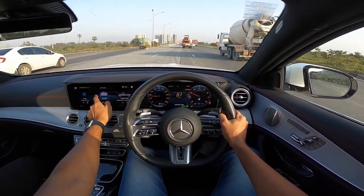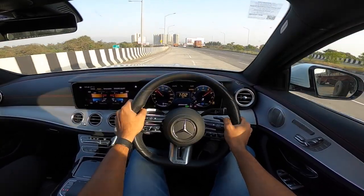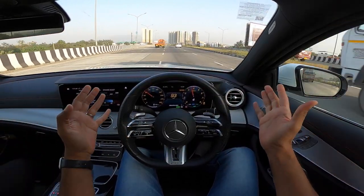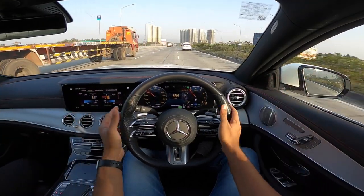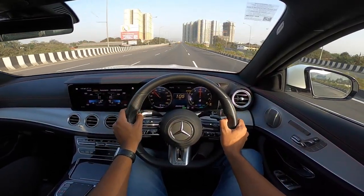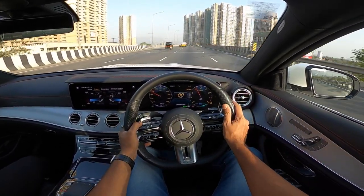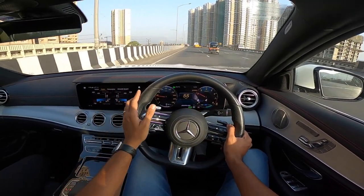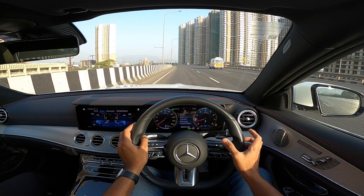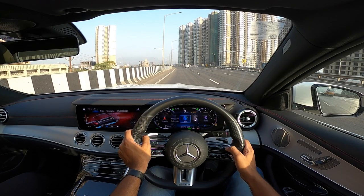Switching instrument cluster to classic mode and into vehicle data display. In sport mode, left foot on the brake, right foot on the accelerator — off we go. The four-wheel-drive system is so good — more rear-biased — putting all that power down beautifully. Around corners, body roll is very well contained. The steering is superb — light at low speeds, weighs up brilliantly at high speeds, with great feedback and precision.